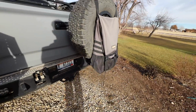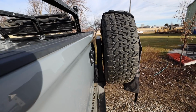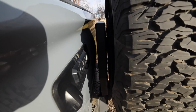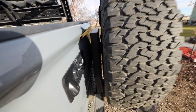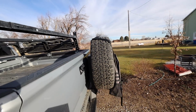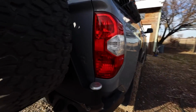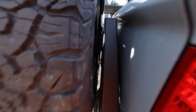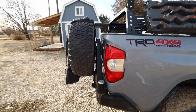Okay, so here's one of the things I love about this. Look at that when it's closed. Do you see how little of a gap there is between the vehicle and your spare tire, or the vehicle and the dual swinging gate? I mean, this is mere, what, an inch? One inch. So this thing doesn't stick out way off the back of your truck.